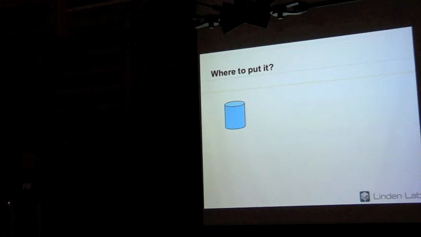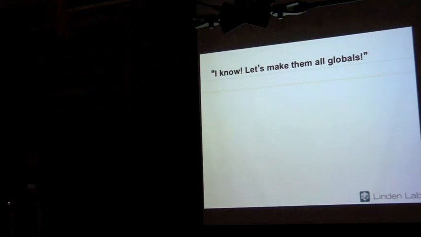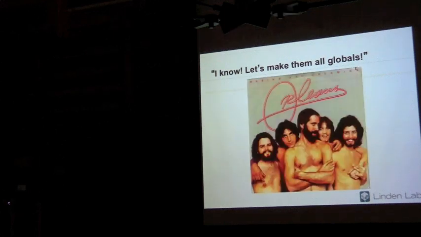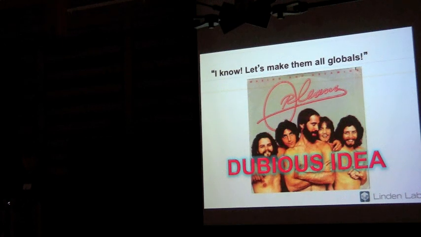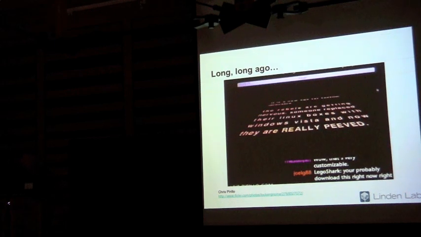As your program grows, as Wally continues adding features, you find your code managing lots of resources. Inconveniently, these resources must be available to many different bits of code. The items that you're rendering must also be enumerated in a list box. A drop-down menu must be able to select one of them, and so forth. I know, let's make them all globals. Dubious idea. But all this happened long, long ago, far, far away, long before you arrived on the scene. Now you have to live with it.